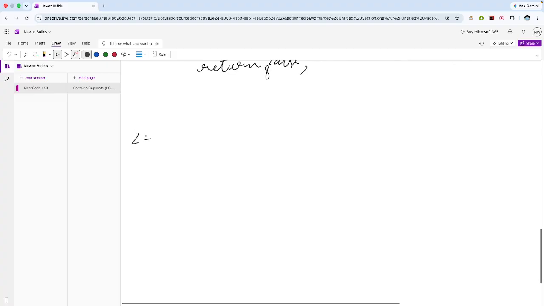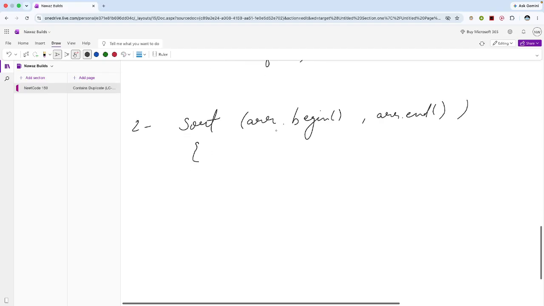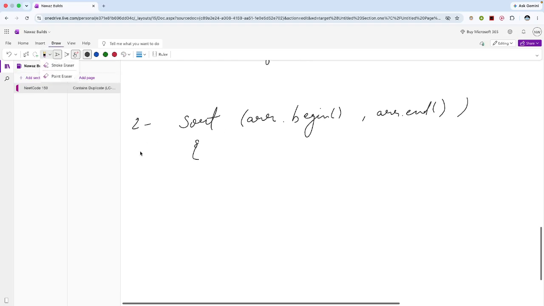And if we talk about the second approach, we'll first sort the array from begin to end. After sorting, the array will become 1 1 2 3.